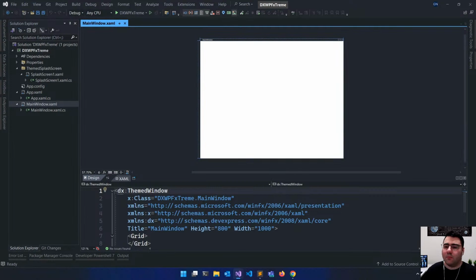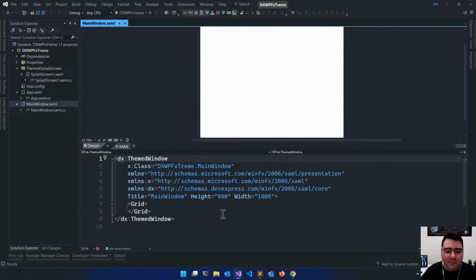And what we want to do here is we kind of want two halves, where we have one half, which is our web view, and one half, which is going to be a spreadsheet control. So let's go ahead and start working on that.